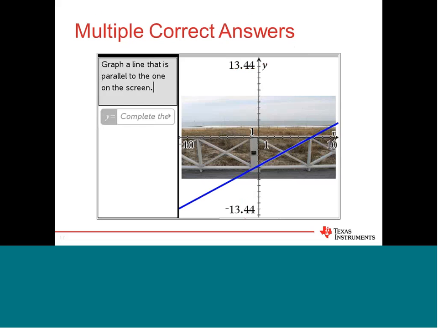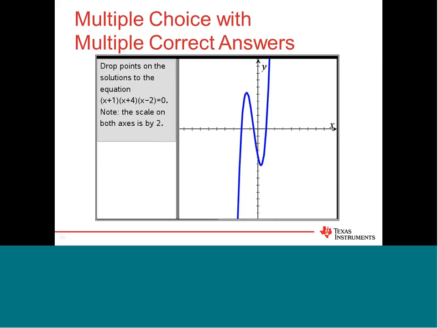I'm really glad, Katie, that you mentioned the whole visual aspect of that, because this really is a question where you see on the Nspire software, you really get a good visual of where exactly the students are dropping those points. So it's a very quick way of seeing, are my kids understanding, or where are all the points congregating? That's one of the things about formative assessment and good questions. It doesn't always have to be something that you have to grade. It could be something that you can just get a real quick look at.